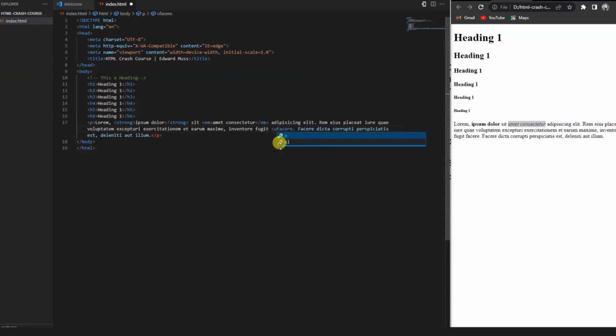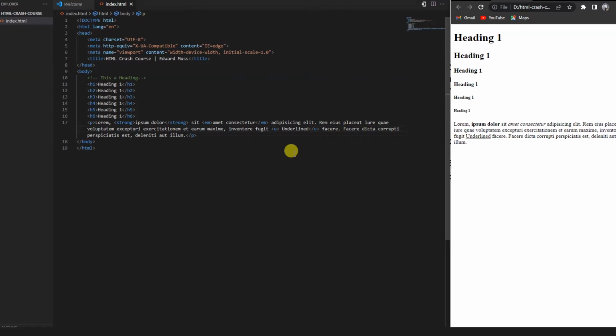You can try u for underline. Let me type the underline, save, and refresh here. You find this one is underlined. Then we have others like href, but we shall speak on that as we progress when we talk about links or anchors.